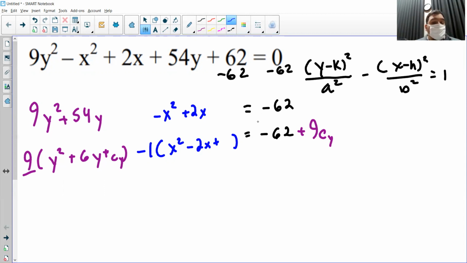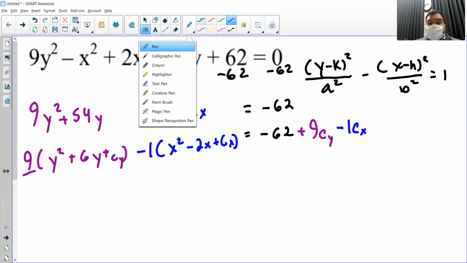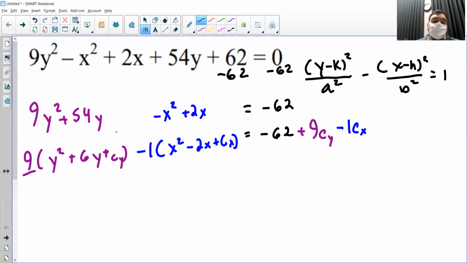I'm just showing it set up first and then we'll put it in. And then c sub x, you don't have colors, so you could put a little sub x there. But -1 times c sub x, so I'm going to add that to the other side. -1 times c sub x. Again, the sub is just to help you track it, especially in your notebook.